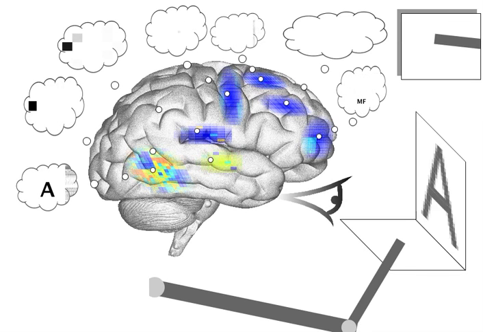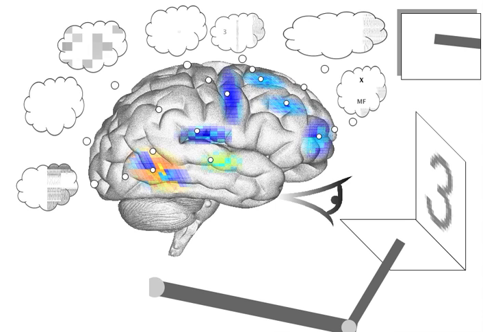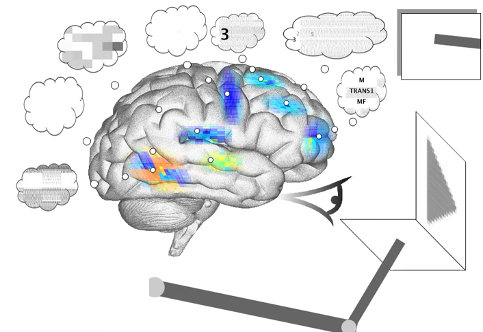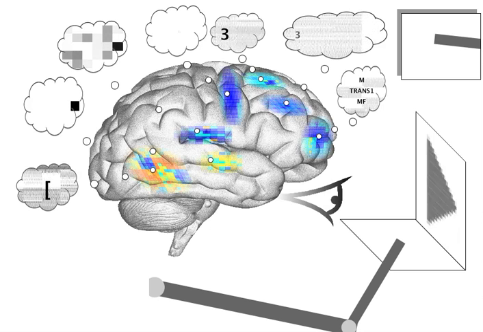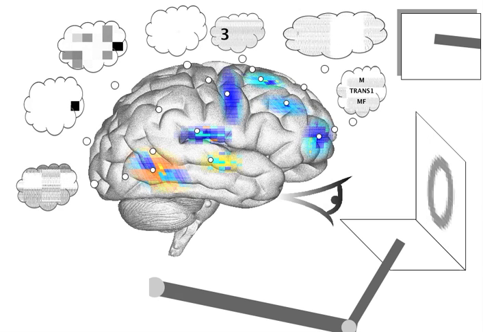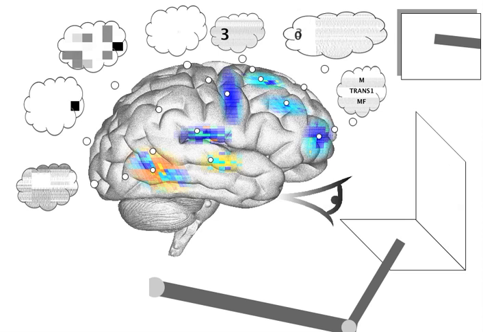This final task is a simple serial working memory task in which Spawn must memorize a list of items in order, and then repeat it back. We have seen several tasks that Spawn performs correctly, but the errors it makes are equally important to determining if it's a good model of human cognition.